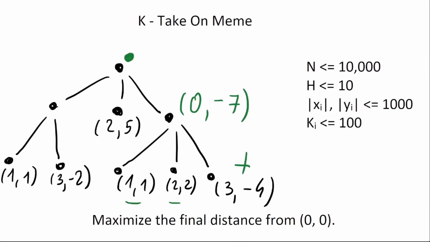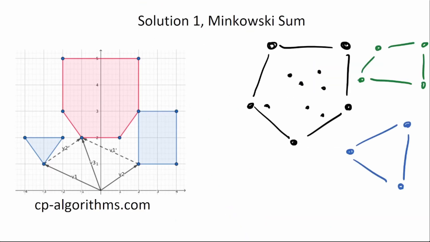In TakeOnMeme we have something different, it's a tree, but in every node we will have some decisions about which one of the nodes, which one of children we want to take with a plus versus the other ones with minus. So it's almost like a sum of them multiplied by minus one and one single node is taken differently.